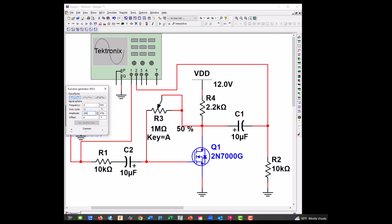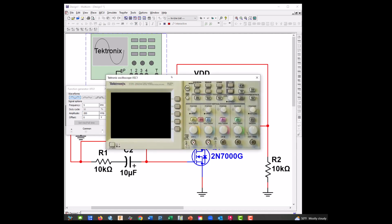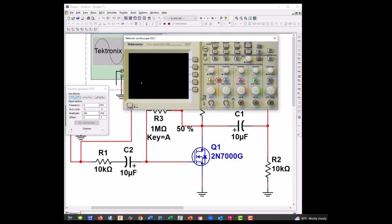And what we're going to do is start it, open up our oscilloscope, and adjust our, there's our input signal. And 200 peaks, so we'll just leave that. We're going to maximize this. So let's turn on our blue, and let's turn off our yellow for right now.